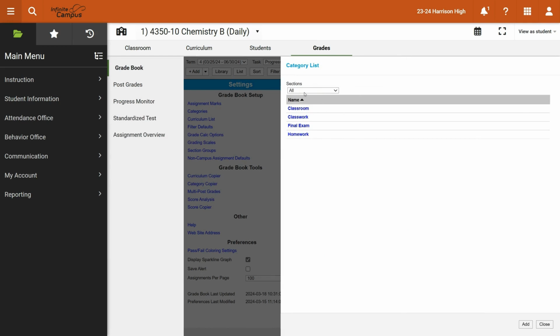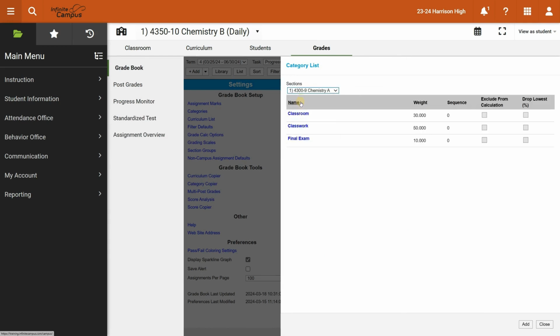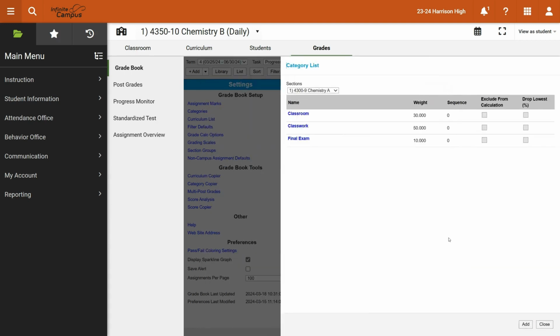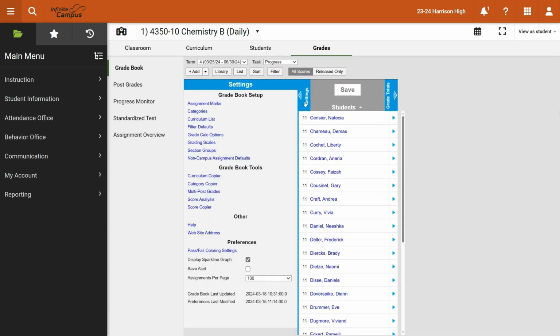It did it. All right, let's go take a look at each course here and see, do all these look correct? So this one says 50, 60. This one only adds up to 90, and I really want to hit 100%. You can see I do have a classroom category here that I don't want. So again, you'd have to change out those categories if that one does exist. So anyway, make sure that these add up to 100%, including the final exam, just like your Canvas course, and you can go section by section there.